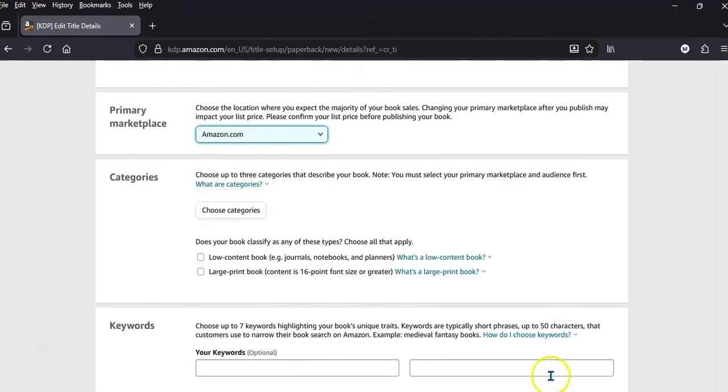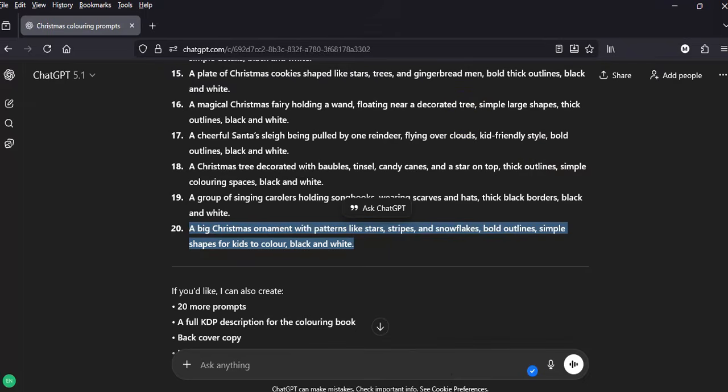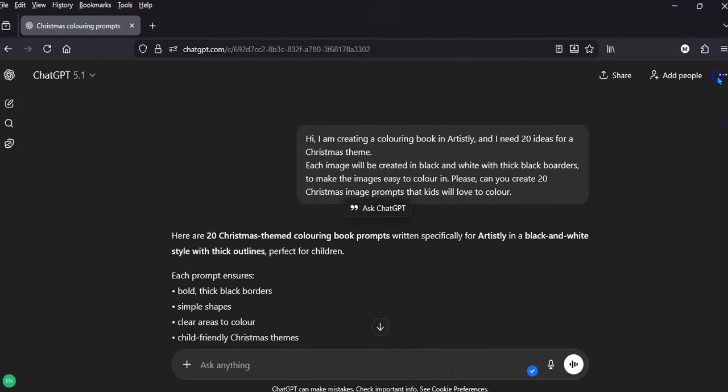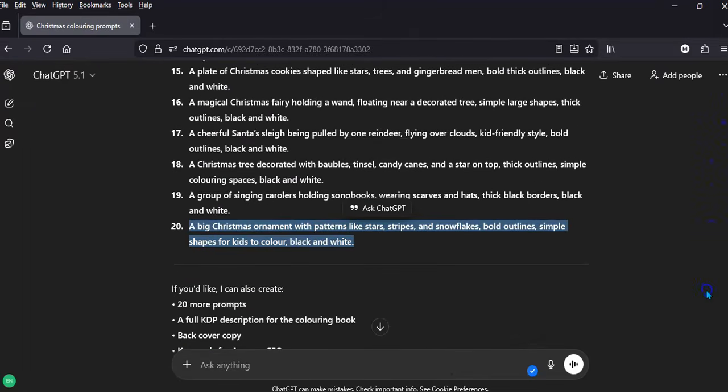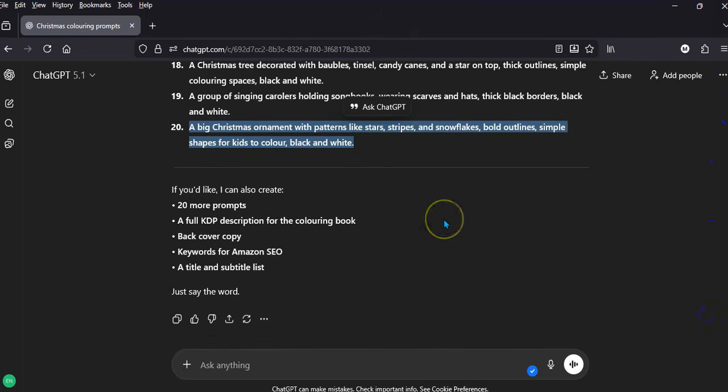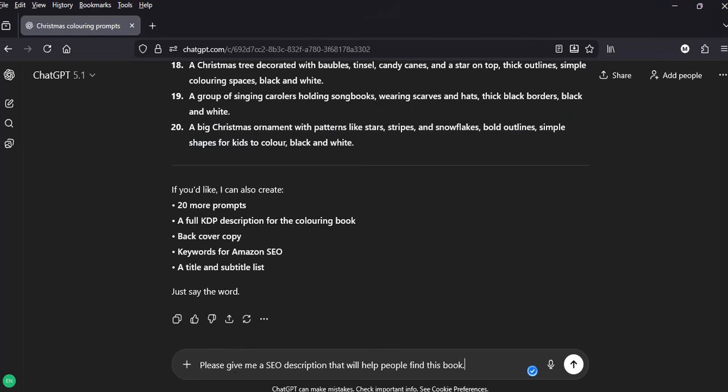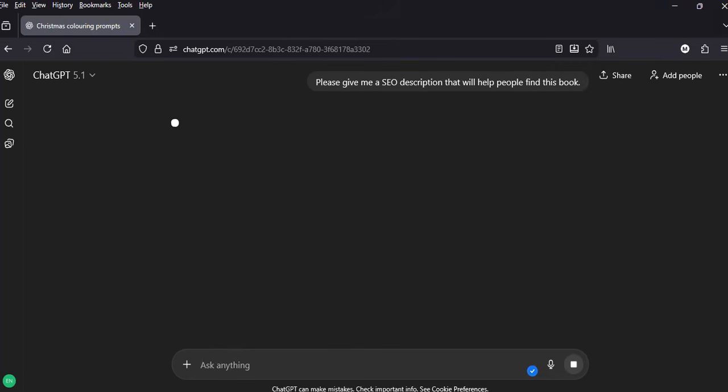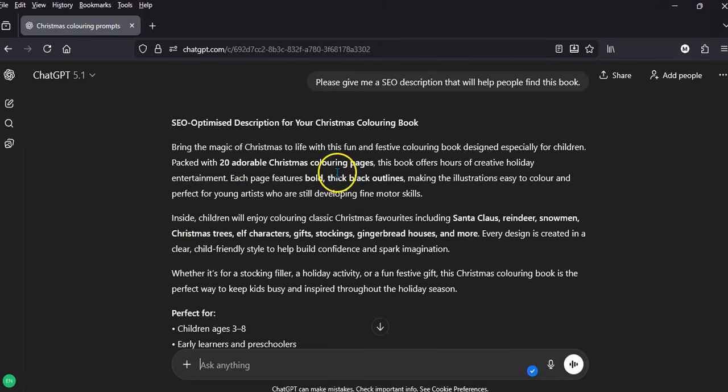Right, so now I'm going to go back over to ChatGPT and I'm just going to get the description and also the keywords from ChatGPT as well. We could have made it a lot longer, this book. So I've only done 20 pages, but I'm just demonstrating how to do it. So, all right, let's have a look. Oh, 3 to 8, okay.